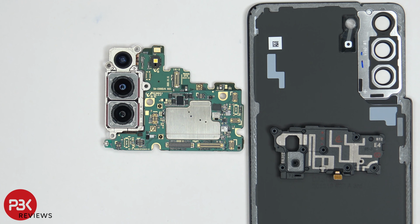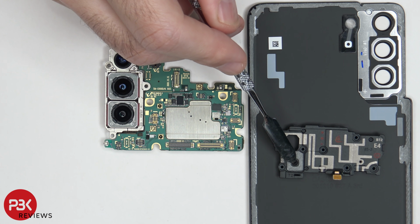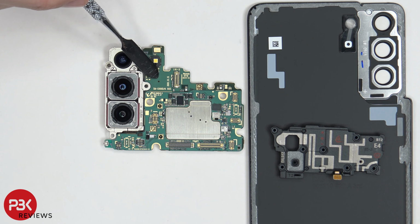Another thing to point out, the S21 Plus has a third microphone over here on the main board. It's on the other side of the motherboard, which I'll show you soon. So basically the sound travels through this hole over here in the back plate, through this hole over here in the speaker assembly, into this hole over here in the motherboard.